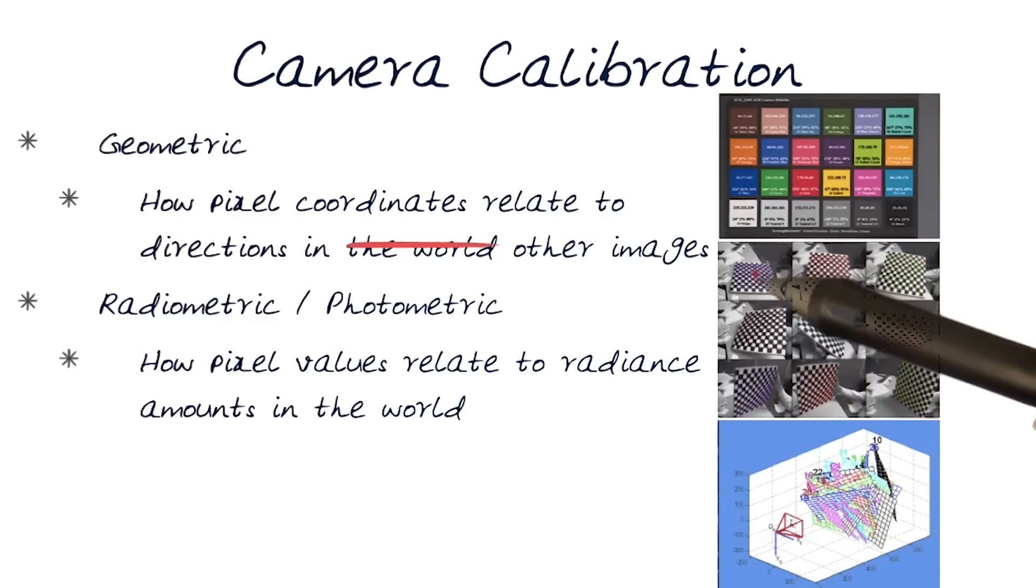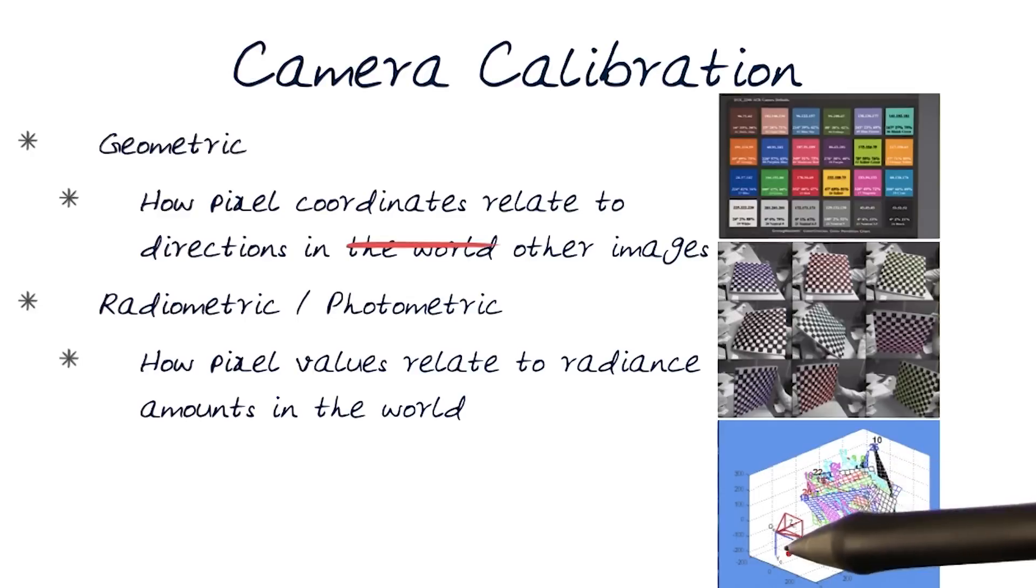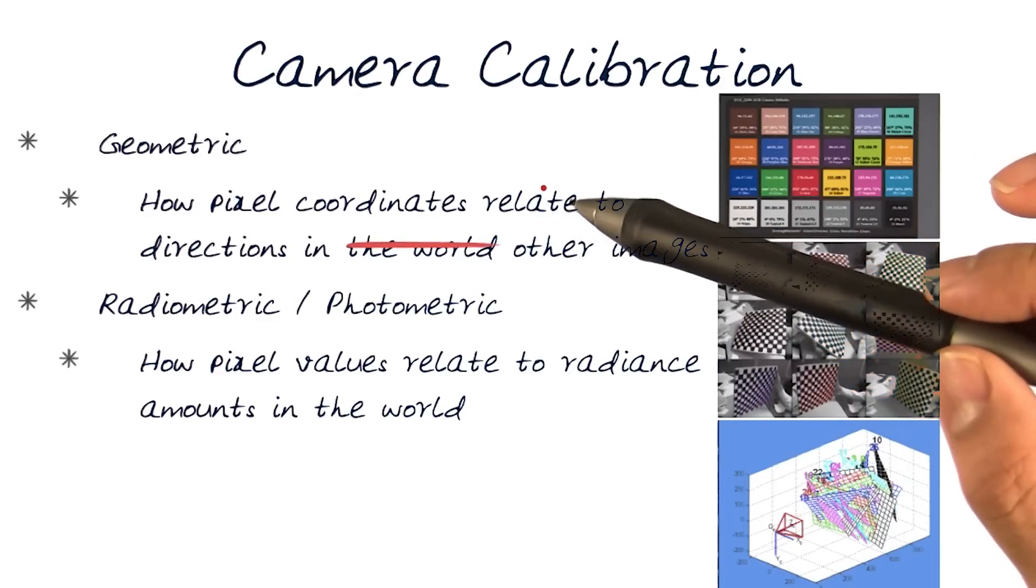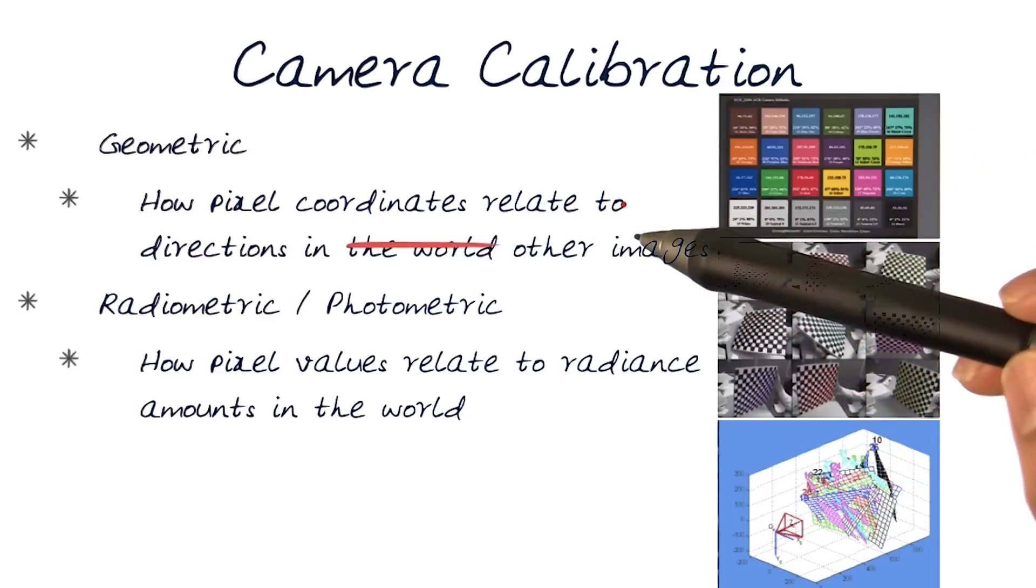As I move it around, knowing a little bit more about the information in that scene, in this case the exact nature of the structured pattern, and if I look at it from the same camera, I should be able to get different data at different points. That suggests I can get how pixels relate to the geometry in a scene by looking at a whole lot of other images.